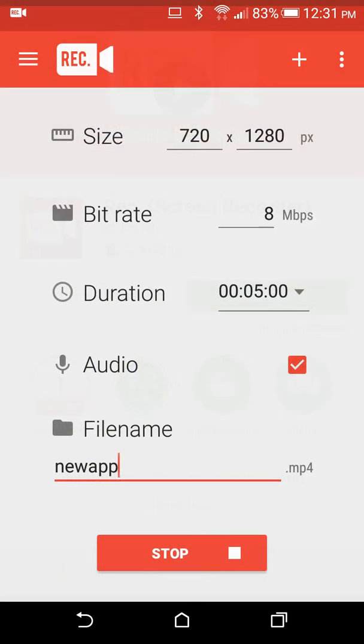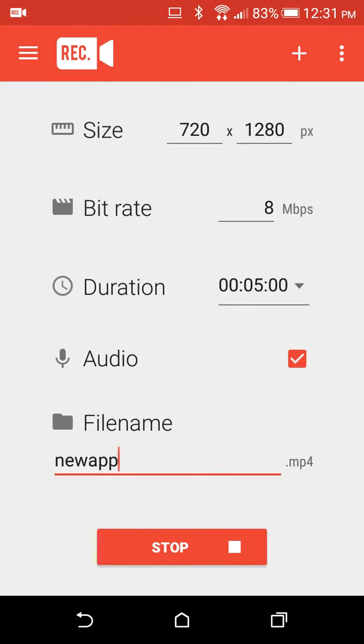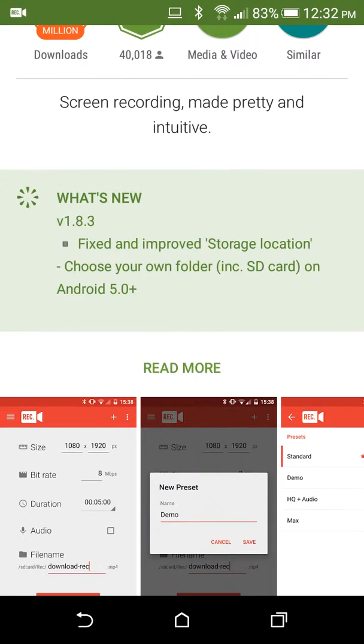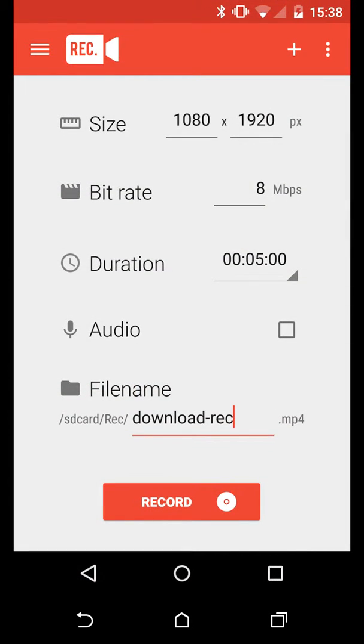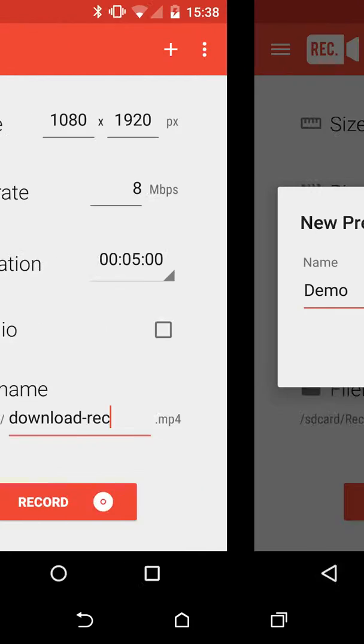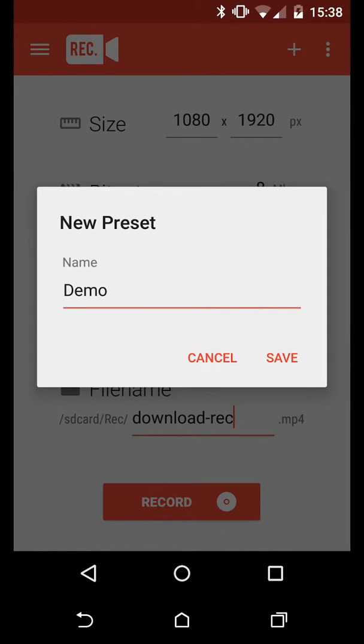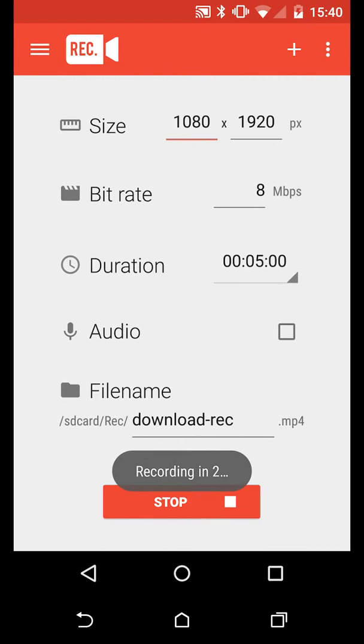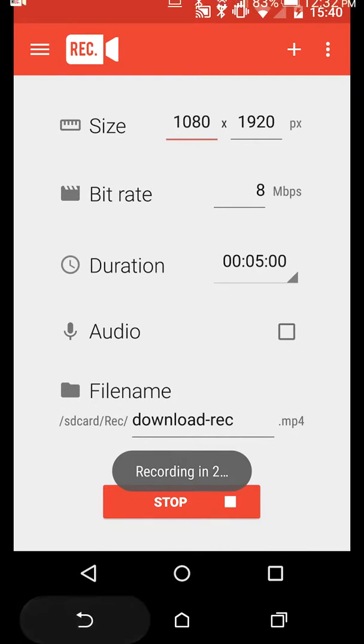Let's see here. I'll go like this. See, that's what it looks like. And then this is what you do. That's what it's set up to be. You could title it, name it down under your file name, and then record it. And then this one you can do in demo. You could do whatever on here. But yeah, it's pretty simple to use.